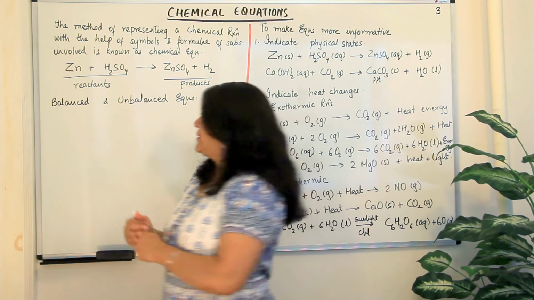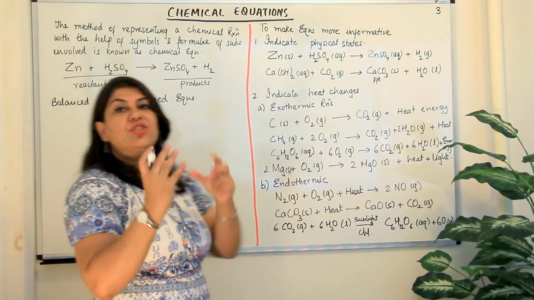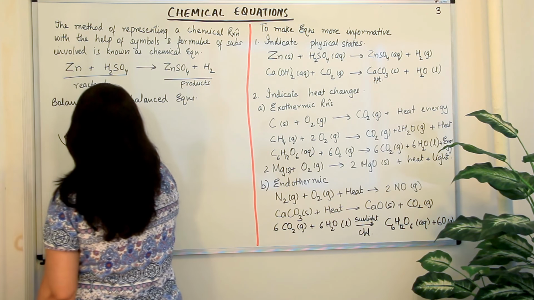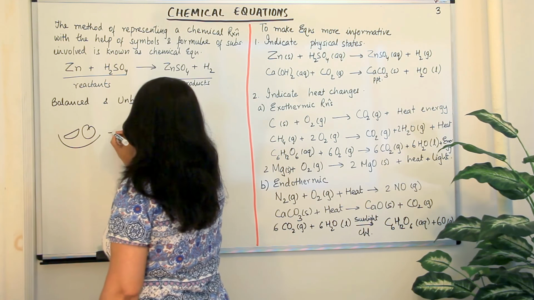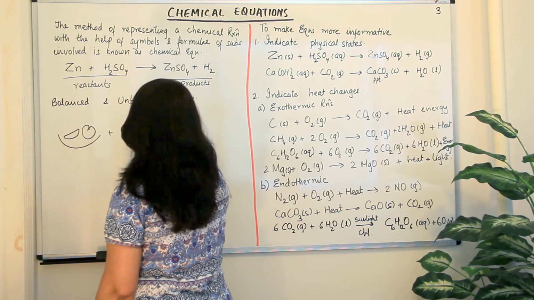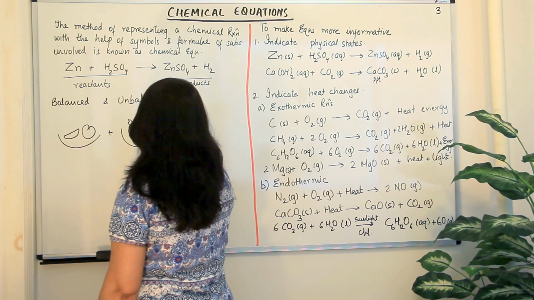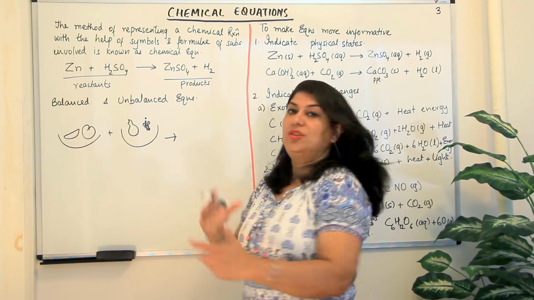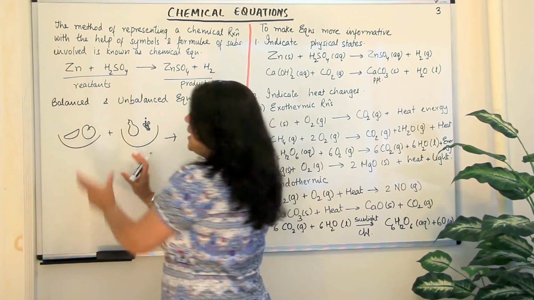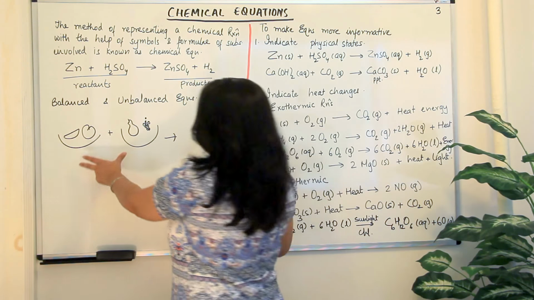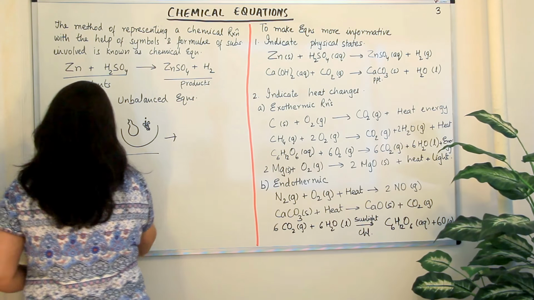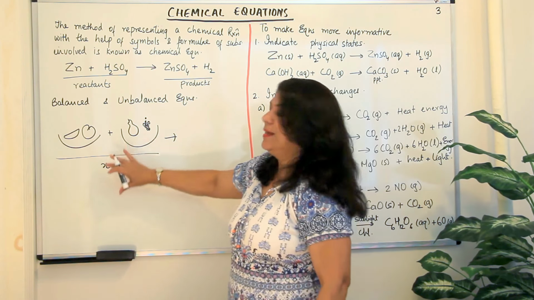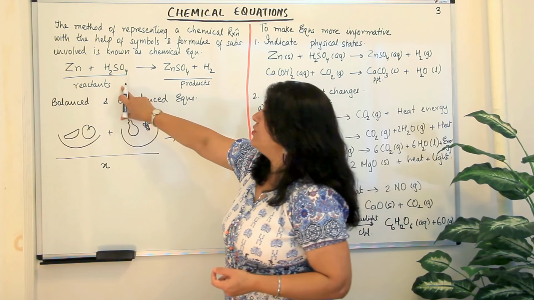Let us say we can represent these chemical reactions in the form of baskets of fruit. In one basket I have a banana and an apple, and in another basket I have a pear and grapes. Now these are my reactants. And they reacted and they resulted in the formation of 2 products. I took the mass of both the baskets. The total mass of all the fruits in both the baskets, all the reactants, let us say it was X.